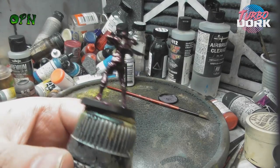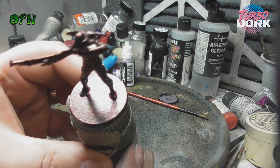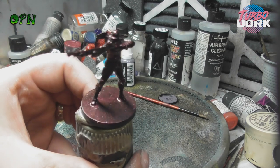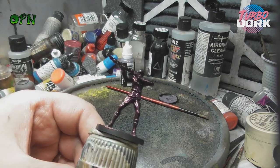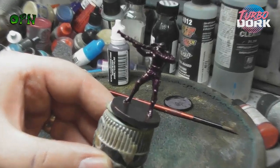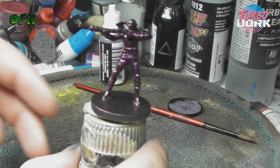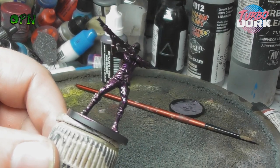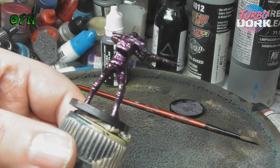And here you can see what the Lunar Eclipse looks like after 3 passes of it really thin. As you can see, it's not 100% perfect as you would get with an airbrush, but if you thin down the paint a little bit more than I did and did it in say 3 to 5 thin layers, you'd probably get very, very similar results to the airbrush. But as it happens to be, it's still a nice result even hand brush painting.